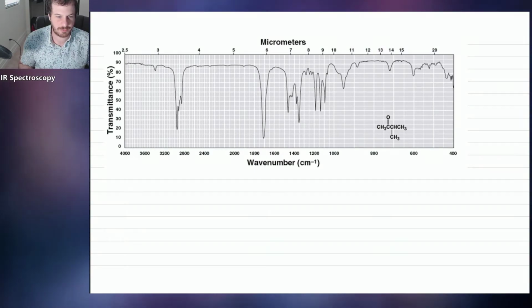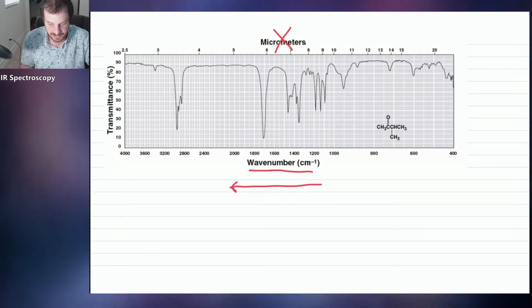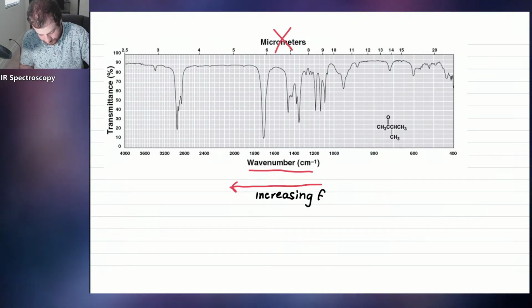There's so much rich information in this picture, if only we could understand what it all means. So first of all, at the top, you'll notice there's an x-axis that says micrometers. Forget that. I've never seen any IR spectroscopy that uses units of micrometers, so you usually won't see any micrometers in the picture. More commonly, you'll see wave number. Wave number is a way of measuring frequency. It's 1 over the wavelength, so that is a frequency measurement, and so the higher the wave number, meaning the more we go to the left, the higher the energy. So increasing frequency of light. And that's going to be increasing to the left.